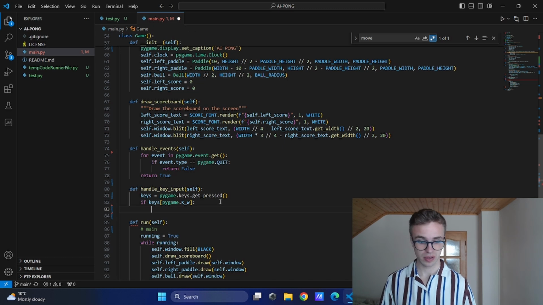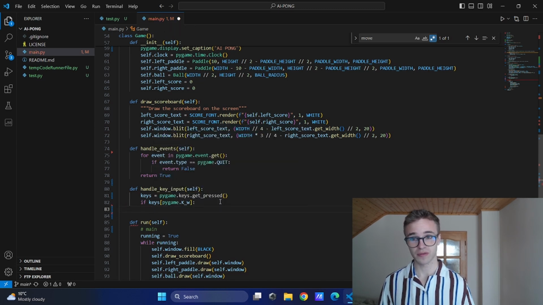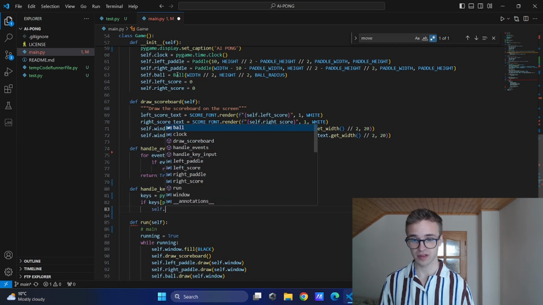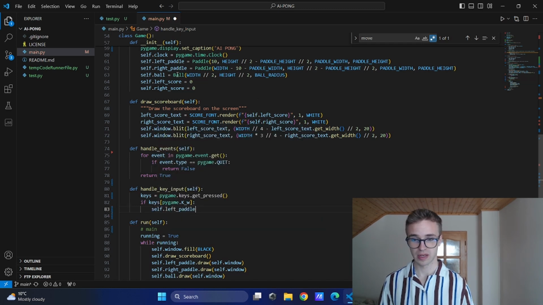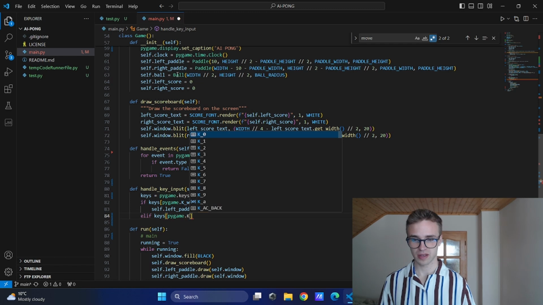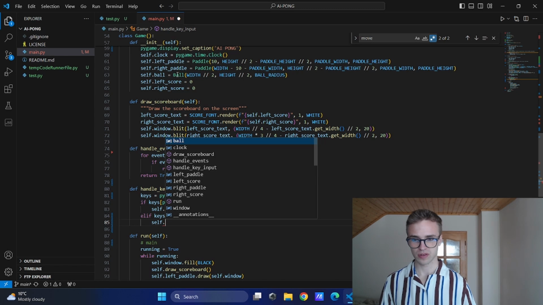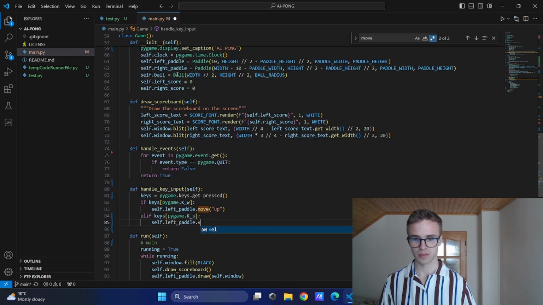We will call a method of a pedal, self.left_pedal.move, and we're going to go up. Elif keys pygame.key is S, we will go down, self.left_pedal.move down.